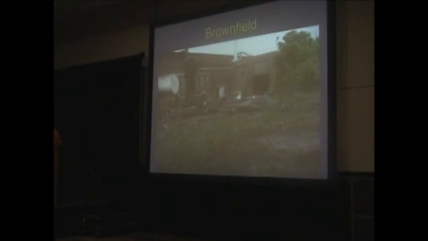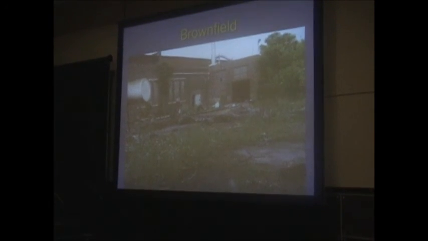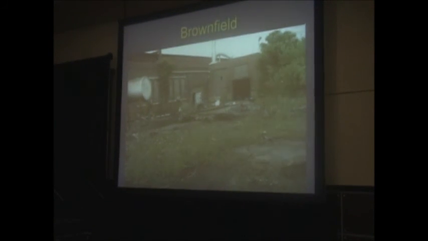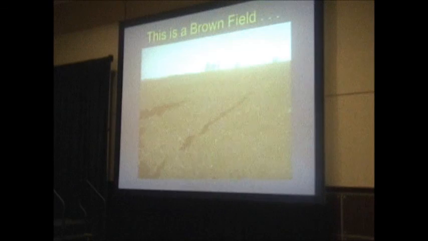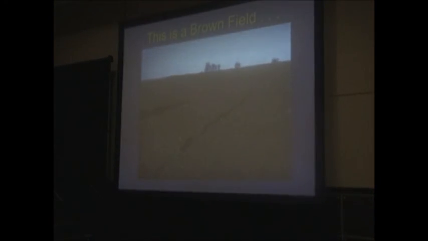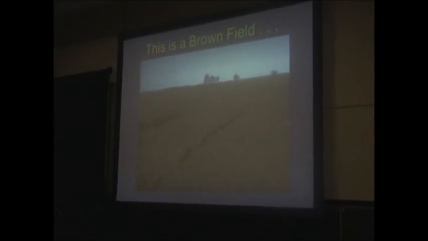Can you see anything in this picture that might make it a potential brownfield? There's something leaking out of the big canister, for one. But it looks pretty dilapidated, and it's going to be pretty hard to attract any economic development to that site without doing something to clean that up. This is also a brownfield, purely by definition being brown. But if this property ever turns from being an agricultural use to some other commercial, industrial, or residential use, it also has the potential to be what is defined federally as a brownfield because of the pesticides, herbicides, or even if there was a railroad track running alongside of it, whatever came off that train over the years may have gone in and contaminated that soil.